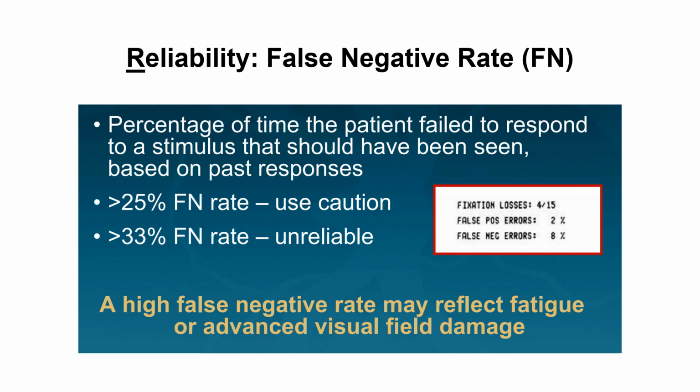And this is seen especially in patients falling asleep, and can reflect fatigue. And if you see it more than 33%, it's unreliable, and you should use it with caution in more than 25% false negative rate. However, some testing algorithms are no longer using the false negative rate index.